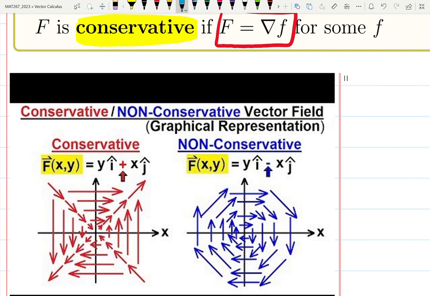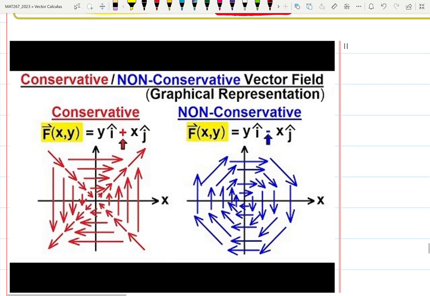So if you are standing here and those are winds, or magnetic fields, you're being pulled away here, but with the same size of vectors, the same strength, you're pulled away here. But it also pulls you back to the middle, and it pulls you to the left and to the right with the same strengths, down and up with the same strengths. That means the total amount of energy, so we're going to learn about conservative energy fields and so on, the total amount of energy is the same. That's pretty cool. If I'm pushing you to the right, but someone is pushing you to the left with the same strength, that is called a conservative field.